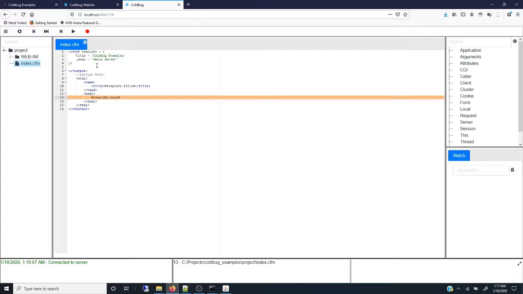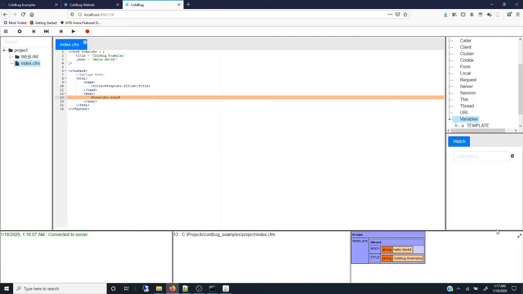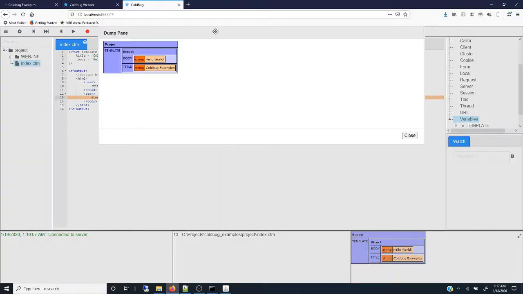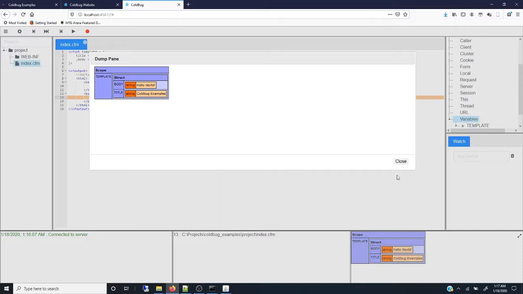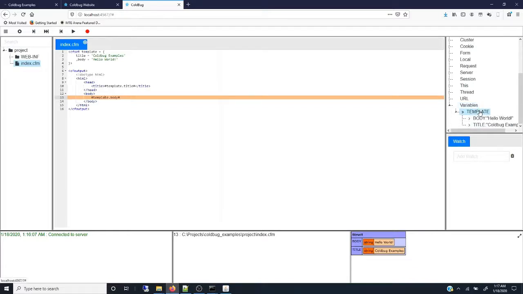So I can see that there's a couple of variables here, so let's go try to find them. I can see all of my variables, and then if I click on this, it's going to output the variables and we can click down into the different levels.